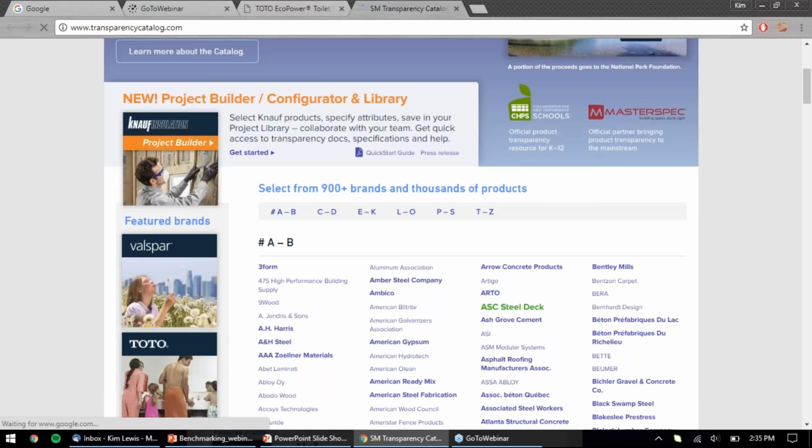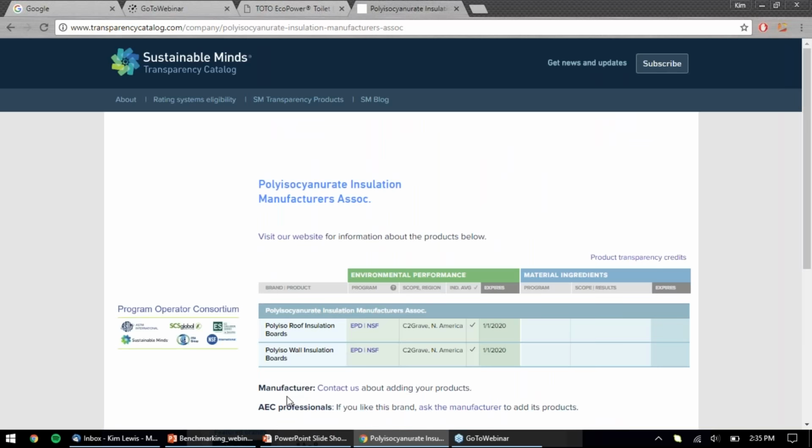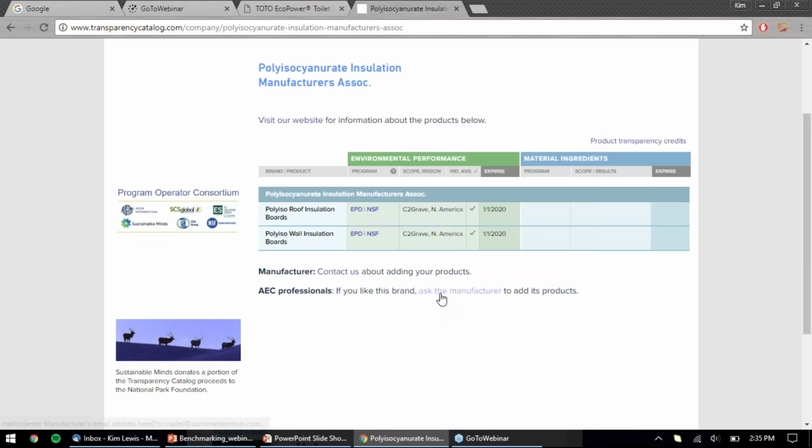So if we go to an industry association, for example, the Polyisocyanurate Insulation Manufacturers Association, we can see that they have 2 industry-wide EPDs.